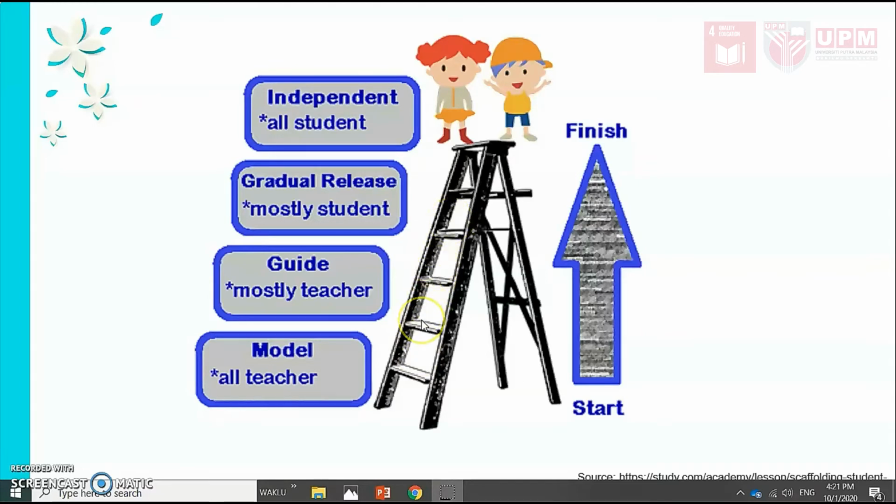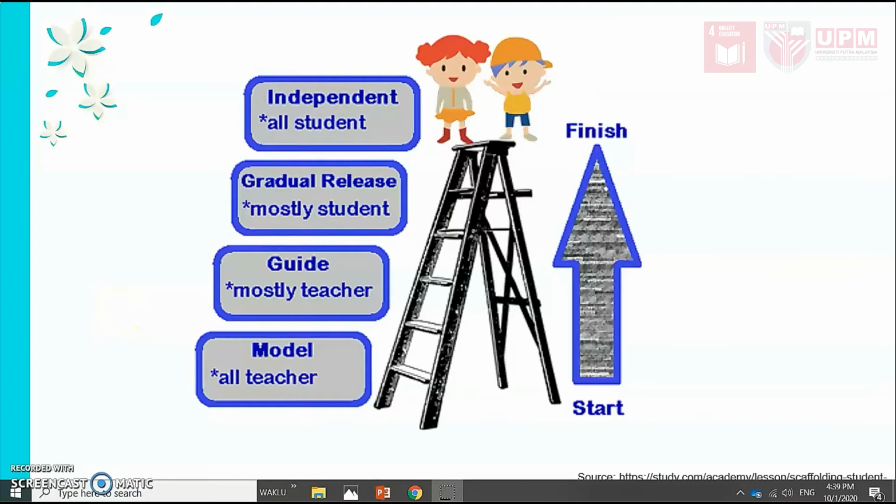Do you still recall the three keywords that define scaffold, which are temporary, support, and also completion? So we must bear in mind an important aspect of scaffolding instruction in teaching is that the scaffolds or the guidance given by the teachers or instructors are only temporary, meaning to say, as the learner's abilities increase, the scaffolding or the guidance provided by the teachers must be gradually withdrawn. Why? Because at the end of the day, we will want the students to be able to solve the problem on their own or to master the concept independently.